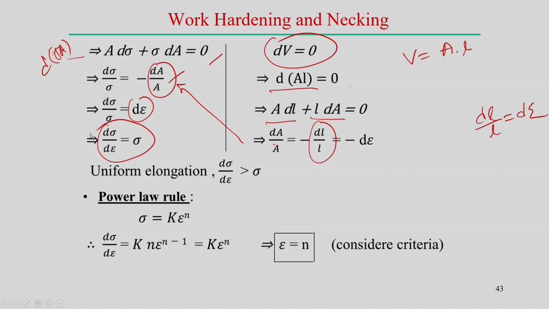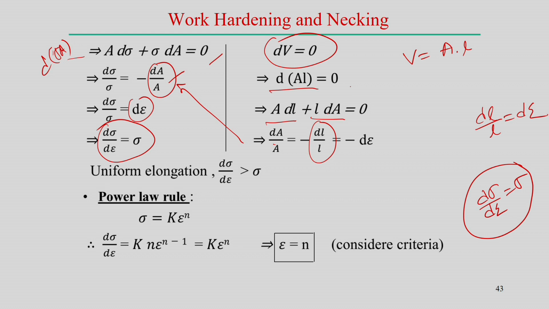So, this is the condition, that condition is called d sigma by d epsilon equal to sigma. This is the condition for the necking for a particular deformation of a particular component. Now, of course, during this necking point it is assumed that an equivalent single axial, single direction load is acting on this particular component.